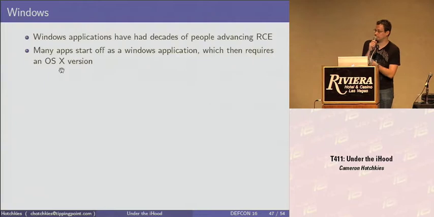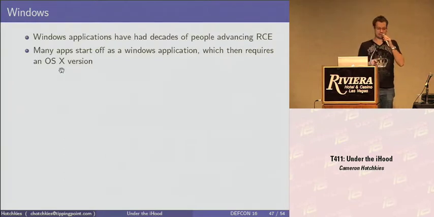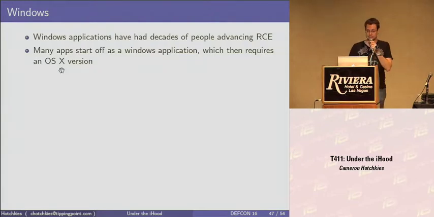Now, I mentioned I came from a Windows background, and the one benefit with Windows is that there's been decades of people, well, I don't know if it's really been decades, it's like since 95, right? But a while of people doing RCE on Windows. There's a lot of documentation, there's a lot of various advances that people have been doing over the years, and they're very public about it. A lot of the CrackMe sites are going to be primarily Windows-based, and all of the docs that people are still doing. You look on OpenRCE, you'll find the obscure ARM post, and then most of them are just going to be Windows-based stuff.